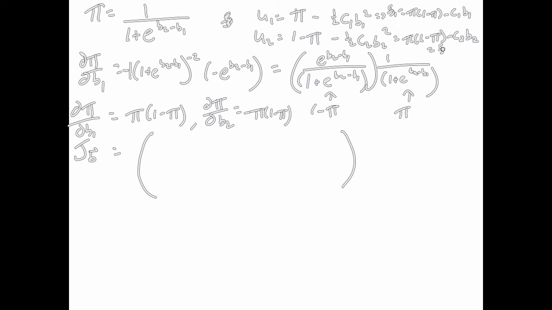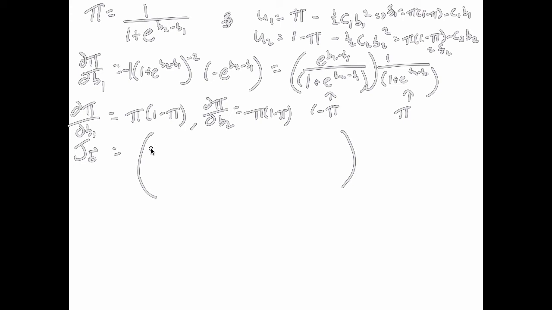Let's equal to F2. Okay, so the Jacobian, back to the Jacobian again. So we have to take derivatives of F1 and F2 up here with respect to the different variables again. First row does the derivatives of F1. So the first row, first element is the derivative of F1 with respect to B1.